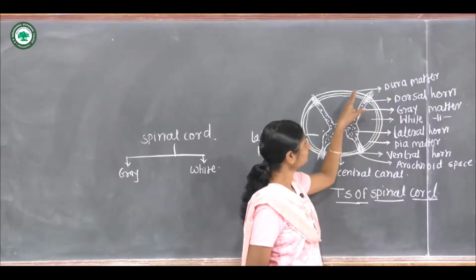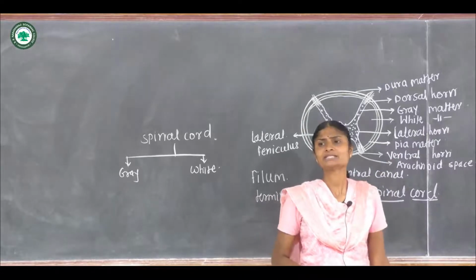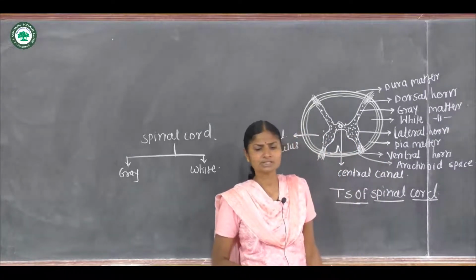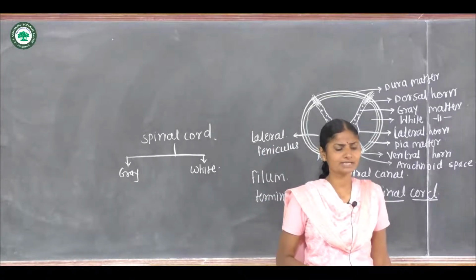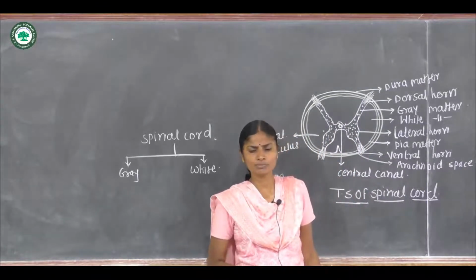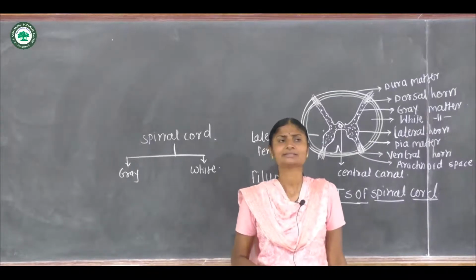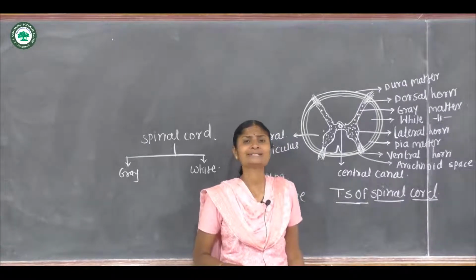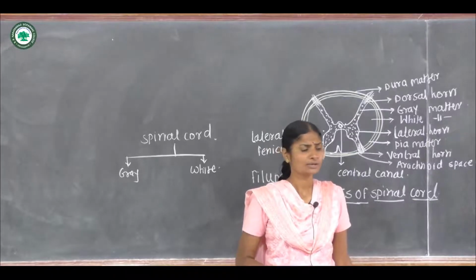On the inner side of the dura mater, the pia mater is present, and this pia mater is the innermost delicate membrane, consisting of thin interlocking collagen fibers. A fine network of elastic fibers is also present in it, and this thin layer of elastic and collagen fibers is bound tightly to the surface of the brain and spinal cord.